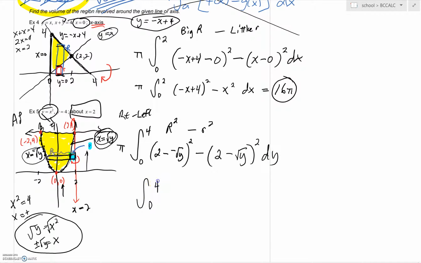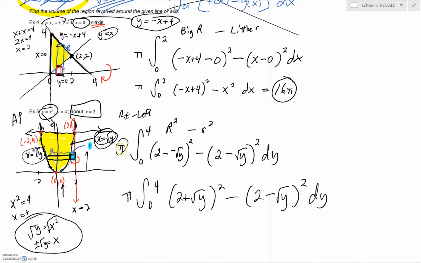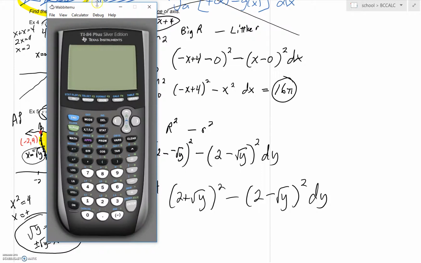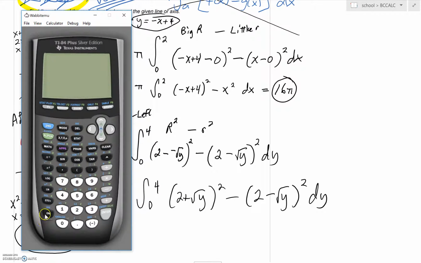So what you can do very quickly using your calculator is pretty much get this thing typed in. And by the way, there is a pi out in front. You can see I just had not copied that down. And we'll put the pi out in front in just a minute. Now it's just doing some number crunching. So we're going to do fn int, and we'll go from 0 all the way up to 4. And then inside here, we're just going to have to set up some parentheses.